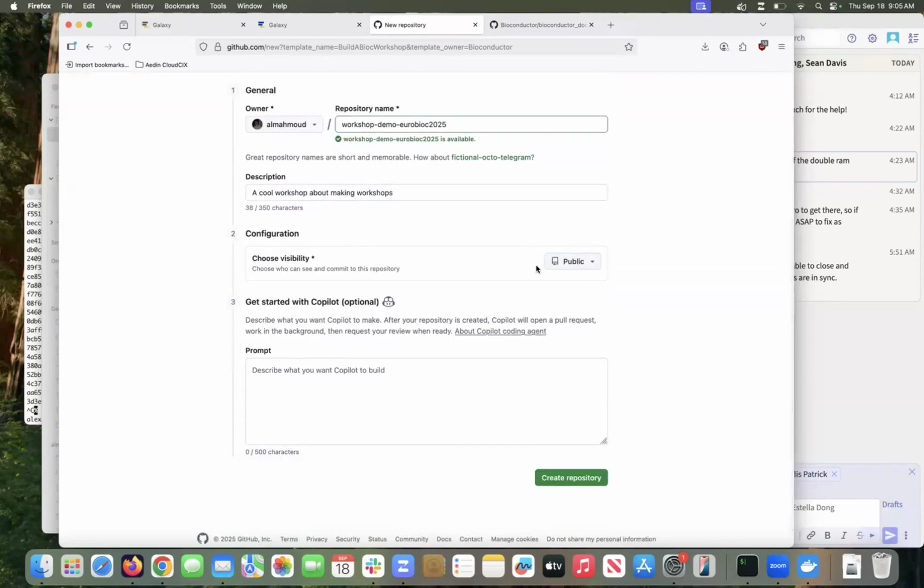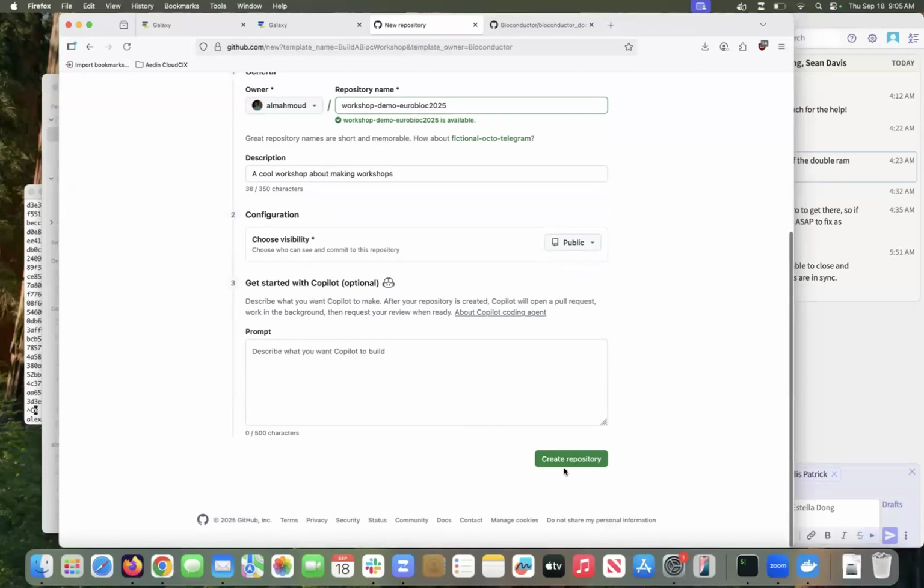And it is important to have the repository be public unless you are running on your own instance, unless you want it to only be yours. Generally, any platform on which you want to run these workshops requires them to be able to be pulled from the public internet. So you do have to have it public. And then create a repository.